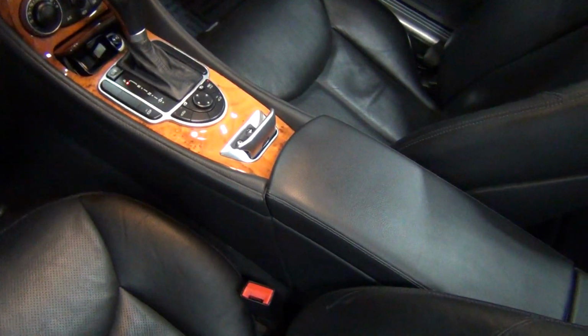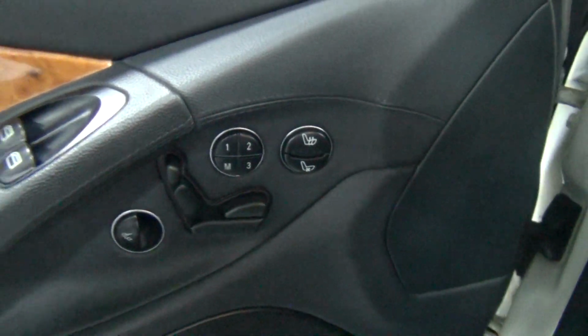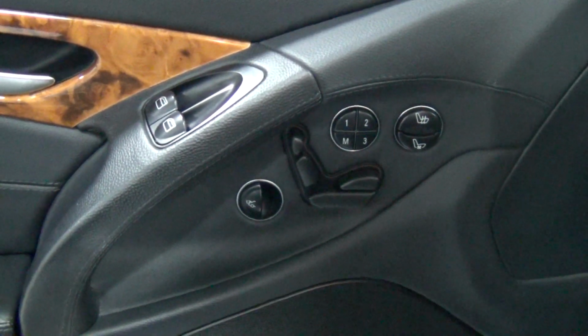Okay, now let me show you the inside of the car. These are your heated and your cooled seats. That's part of your premium package. This also has the premium package, which is active ventilated seats. It's got dynamic multi-contour seats, which you can see. It's on the driver and the passenger side with pulse, which is great. It's got bi-xenon headlamps, cornering fog lights, and keyless go.